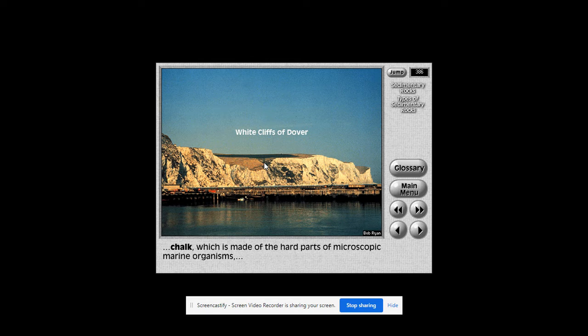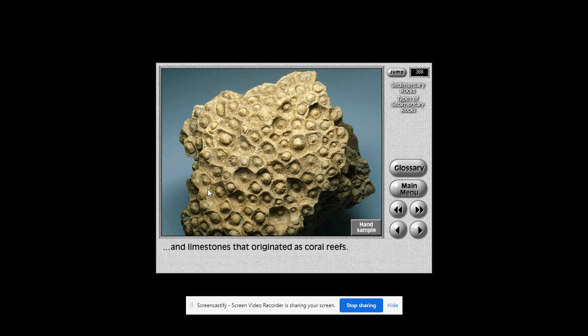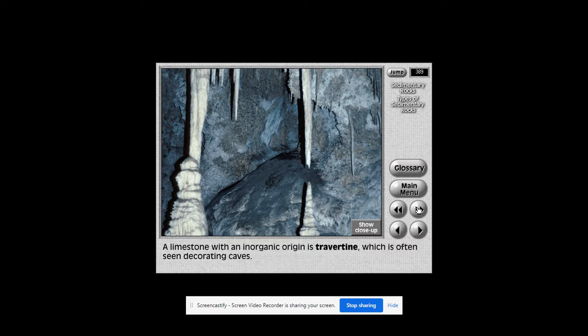And if that calcium carbonate mud has not completely turned into a hard limestone, it's referred to as chalk. And these are made from the microscopic calcium carbonate shells of plankton. Coral, another form of limestone, and here you can see the pattern of the coral in the rock. It's all calcium carbonate. And here's a travertine, which is deposition of calcium carbonate in cave deposits, and that's always inorganic. This doesn't form from living things.